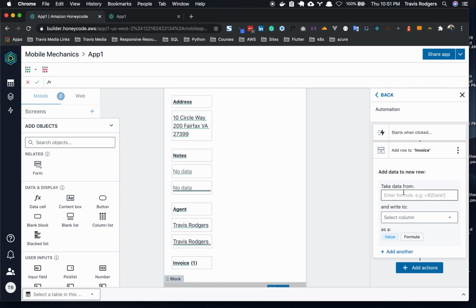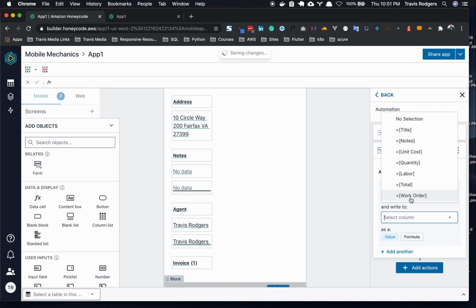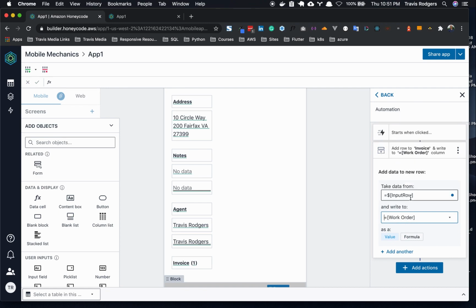We want to take data from this input row. So this is going to be all the data, and we want to write that to the work order column. Remember, our work order column has a row there that contains the work order information. Hopefully that makes sense. We want to take all of this data and write it to that work order column.